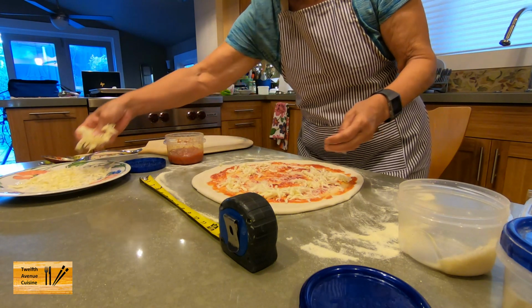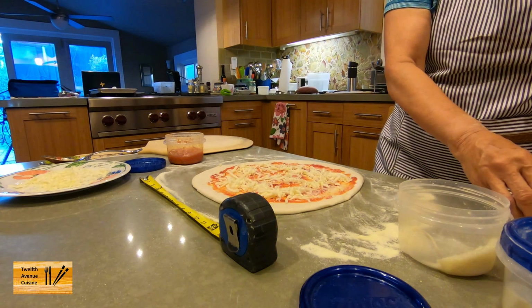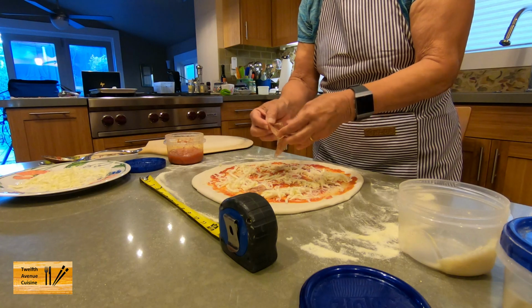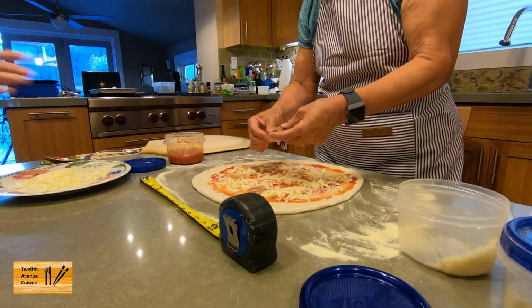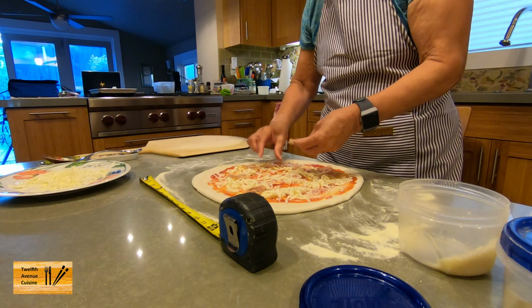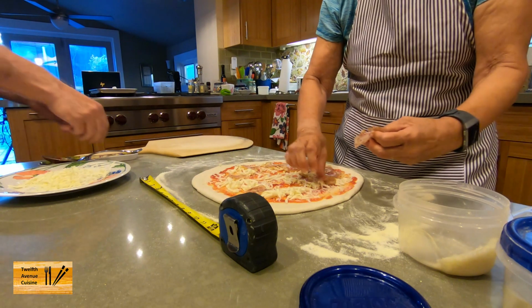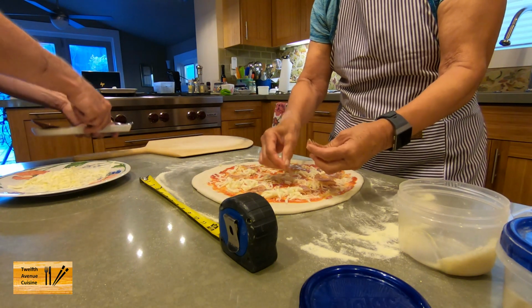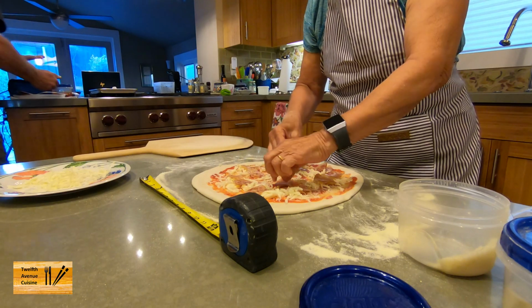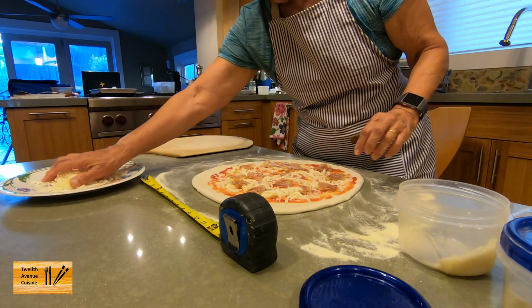Oh, and don't tell me soppressata again. But we have to put on a lot more because we're making such a big pizza. It's surprising how much more cheese you need.